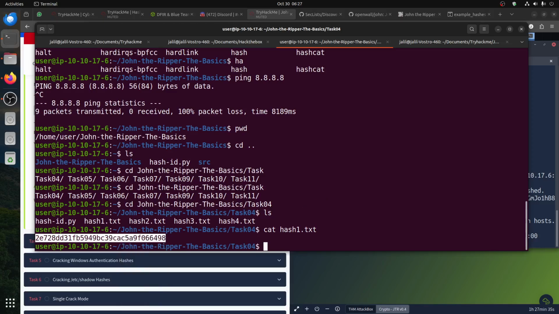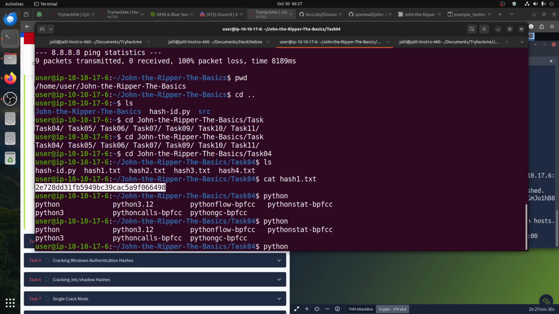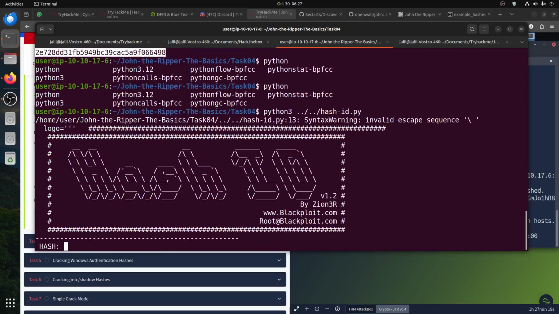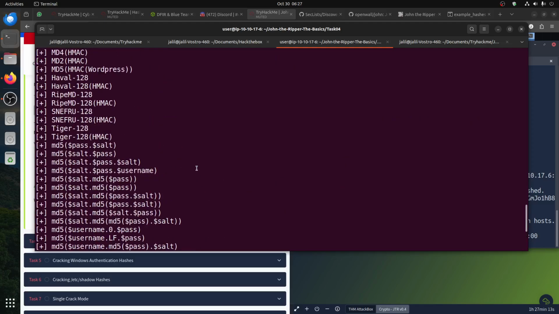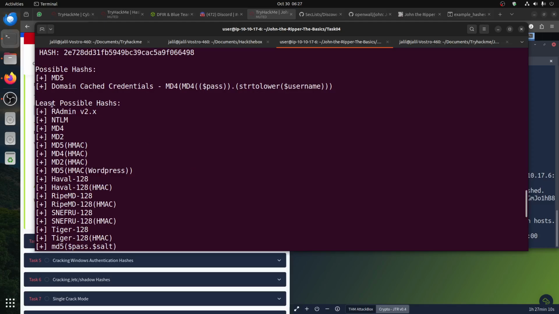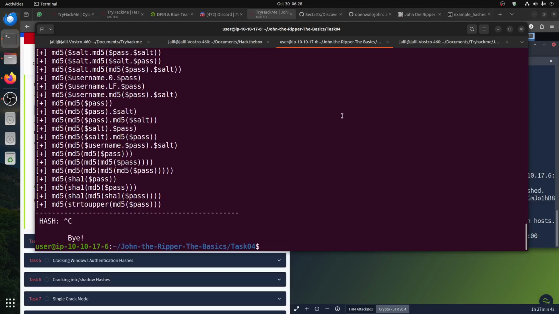So if I say Python, what version of Python does this thing have? It has 3, so we can use the 3. That hash ID, oh, no need to go to that ID. It ran. Let's give it now the hash. It does work, so we can work also in this machine. So we're cool there, Control C, we're done. So you can work in this machine if you want to copy.